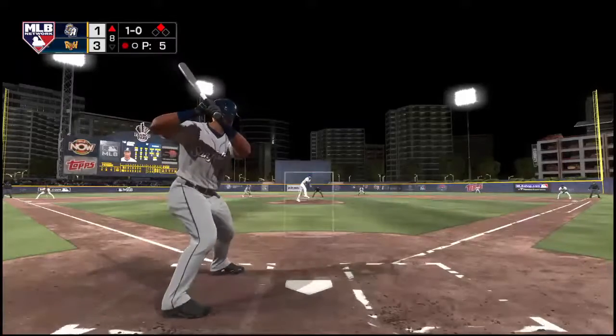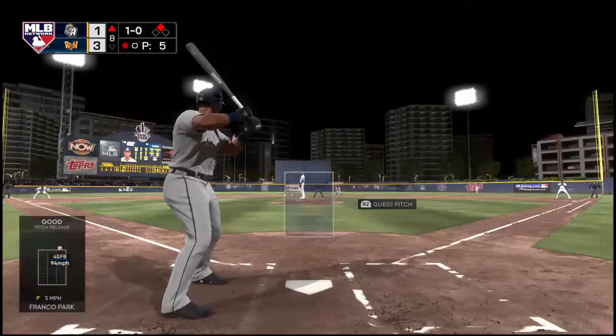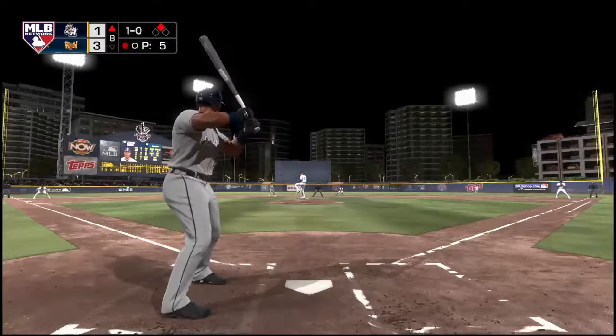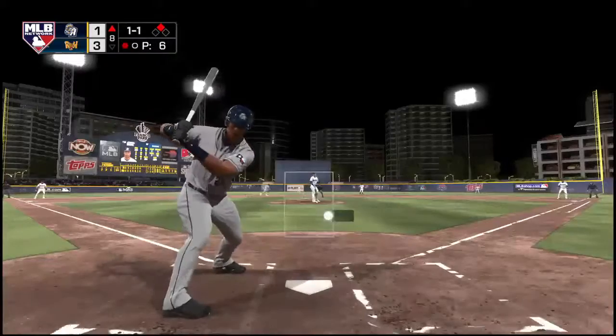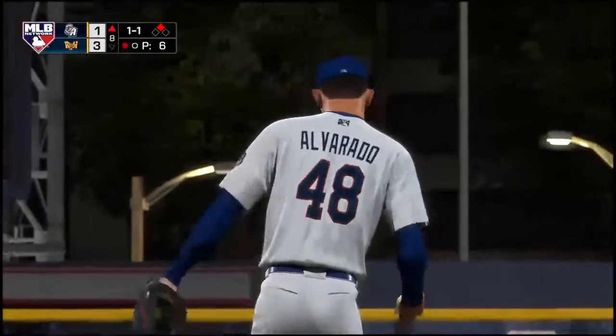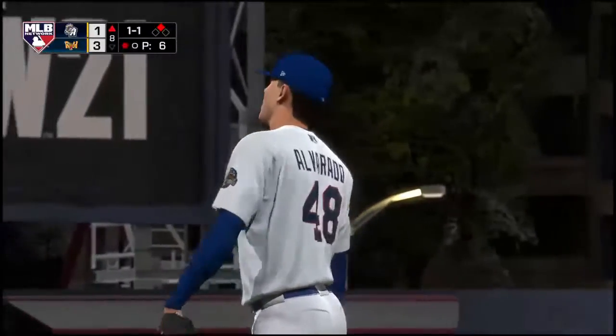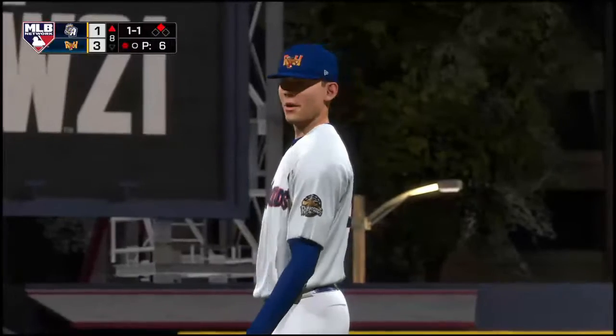From the belt, the pitch. Nope. Ball 1. 8th inning of this low-scoring affair. 3-1 our score. Taken, and that one catches the bottom part of the strike zone. 1 ball, 1 strike. That's the exact spot to lean on as a reliever. As a hitter, you just have to tip your cap and look for the next one.